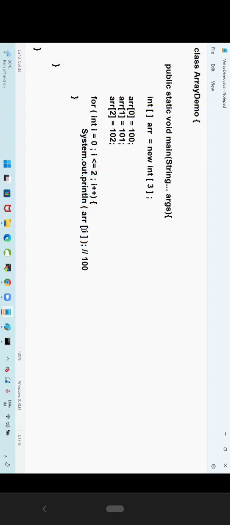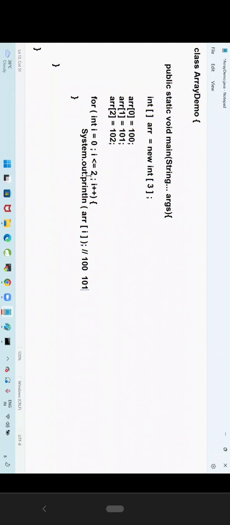Array of i where i is 1, array of 1 means it is going to print 101. After printing this 101, i value will become 2.